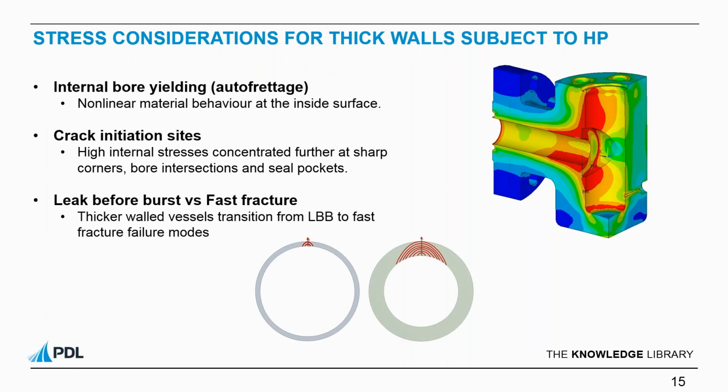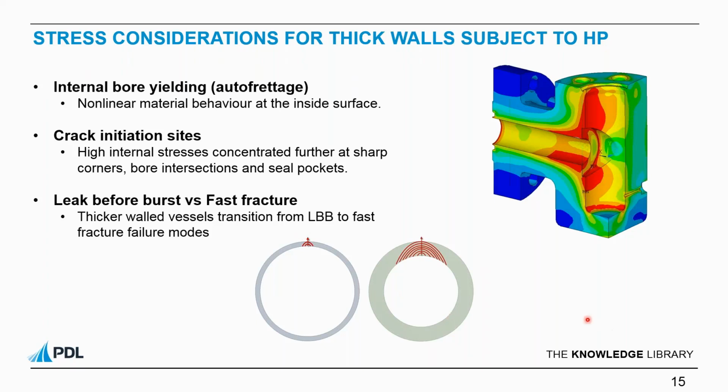So what do I mean by that? Well, as a crack propagates, assuming it starts at the inside surface, as it propagates through the wall thickness of the structure, it grows in both the radial and circumferential directions. So for thin wall structures, it tends to reach the outer surface, having propagated only a small amount circumferentially, meaning that much of the cross-section is still intact and can contain the pressure. The crack reaching the OD results in a leak path, which can be detected, hence we call this leak before burst. And this gives us the opportunity to intervene prior to fracture.